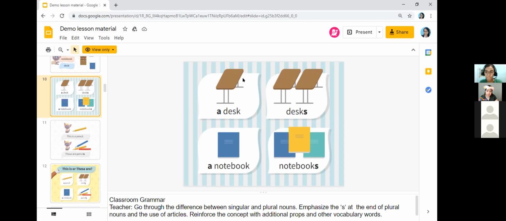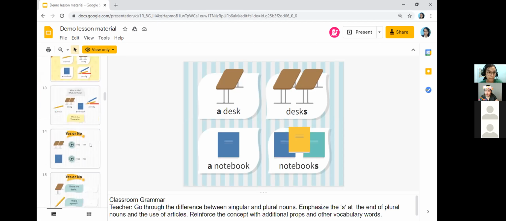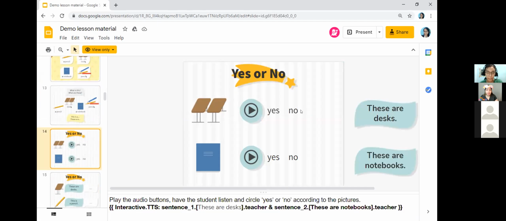And then on slide number 14, remember that we are not focused on vocabulary, but on the language pattern. I am saying this because we are supposed to ask, for example, this is a desk, these are desks. The choice should be answerable with a yes or no, but the option should be this is or these are, not this is a notebook, this is a pencil. So we're not focused on the vocabulary. Yeah, because you tried to ask me with a notebook, you showed the notebook, and then you asked if this is a pencil. So we are focused on the language pattern. All right, just a reminder.